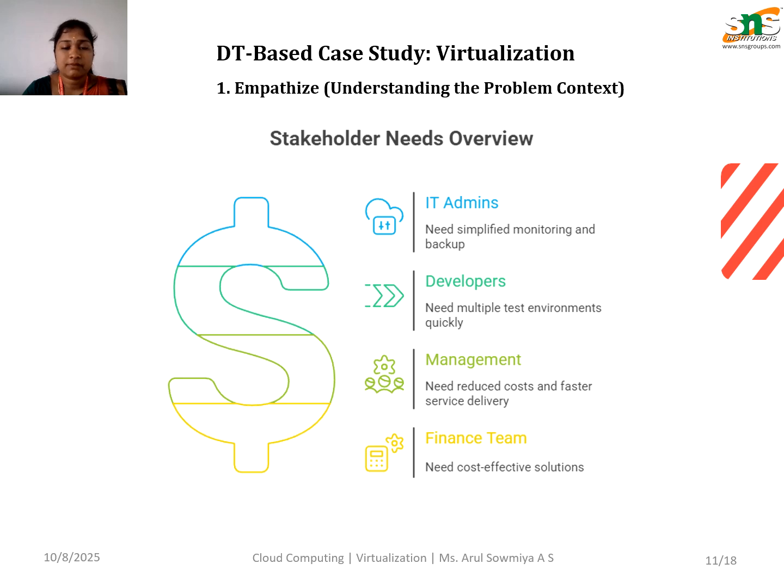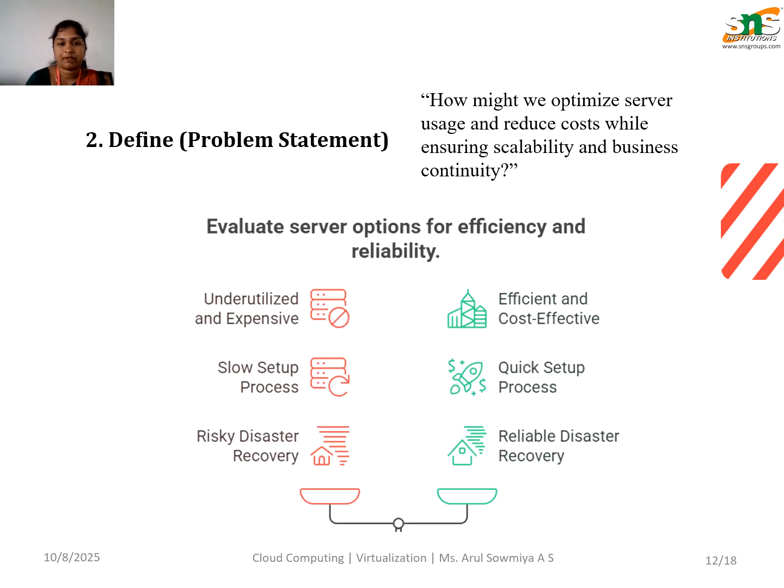So here is the DT-based case study, how we solve a problem using the DT-based process. The first one is empathize. Here firstly we are going to understand the problem context. Here we are taking a stakeholders needs overview of IT admins. The stakeholders are IT admins, developers, management and finance team.